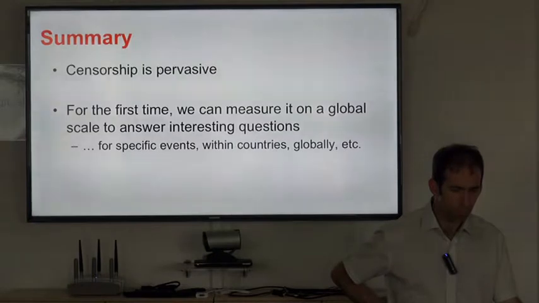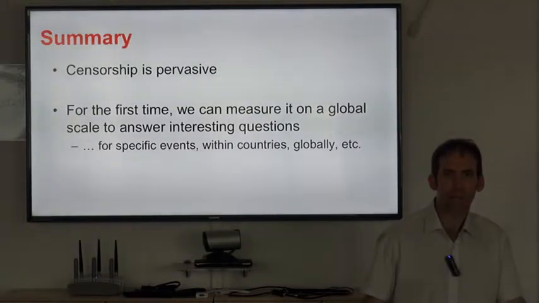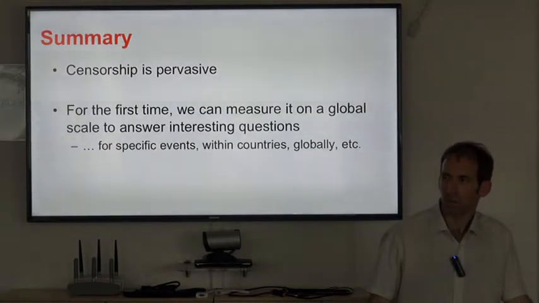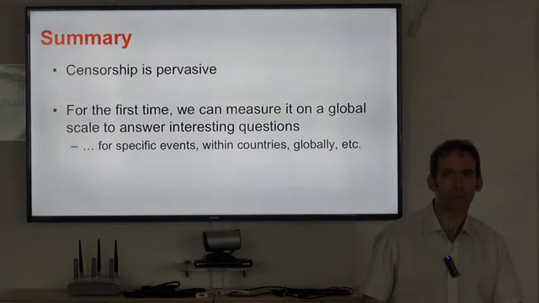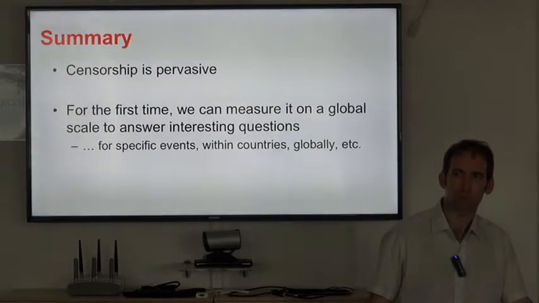So really, for the first time, we can now get data about censorship filtering of different kinds, different techniques in hundreds of countries around the world on a global scale. We can do it in some of these cases. For the techniques that I'm going to talk about, we can do it continuously.